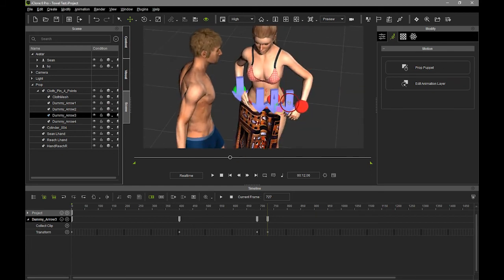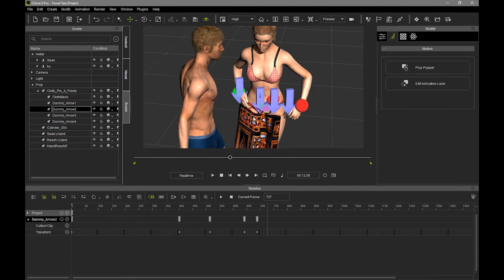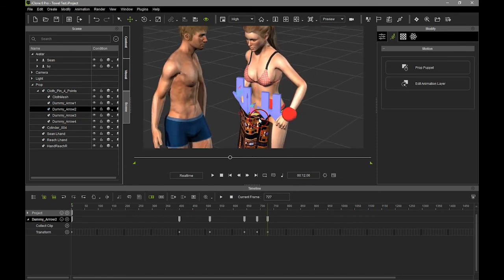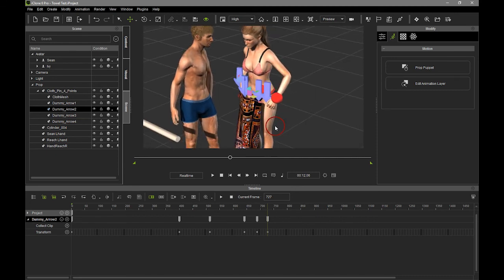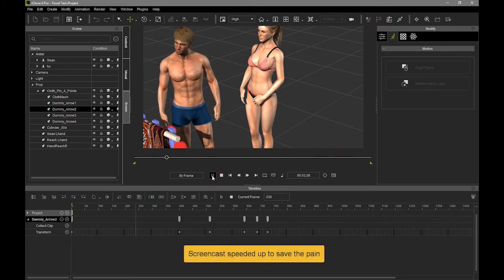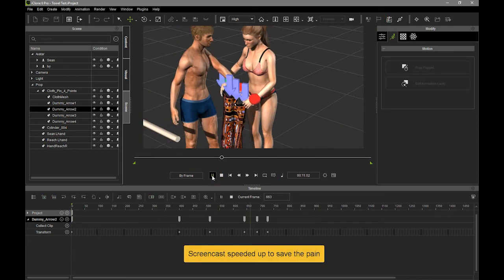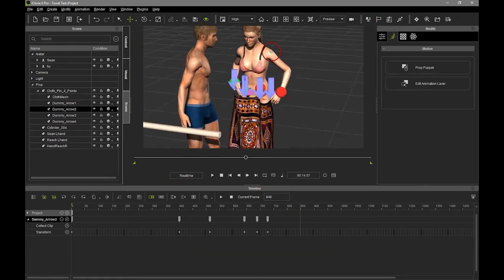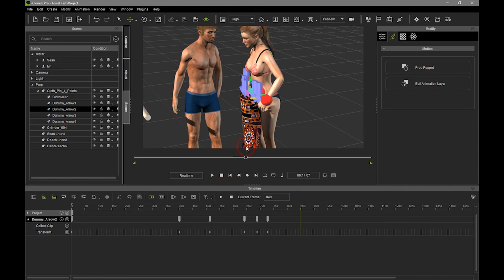And all I'm doing here, as I say, is I'm just looking to make these arrows position themselves so that they're going to allow the towel to wrap around her body. Now we've done that, we just need to sim up to that point. So frame by frame, and turn our simming on. And our simming off. That's looking pretty good. So all we need to do now is just put it around her waist.